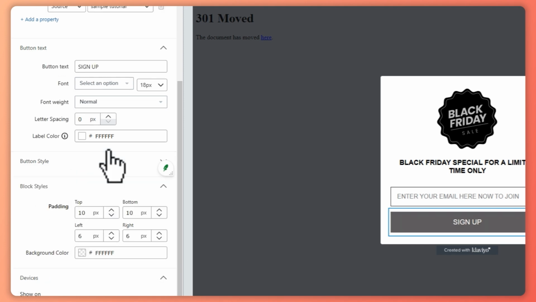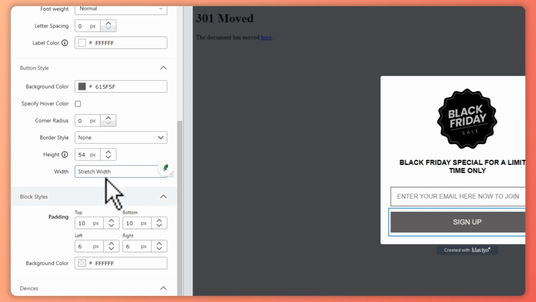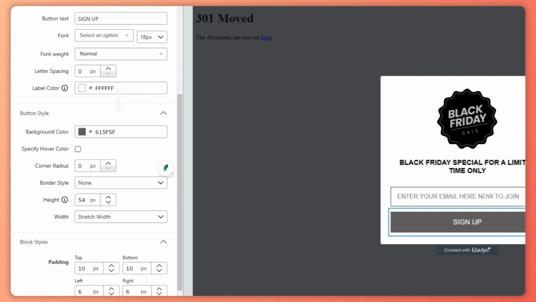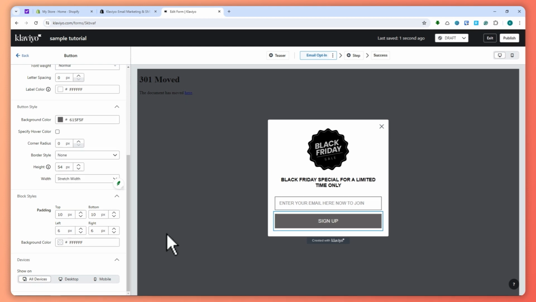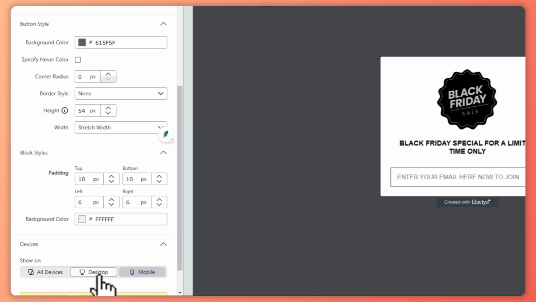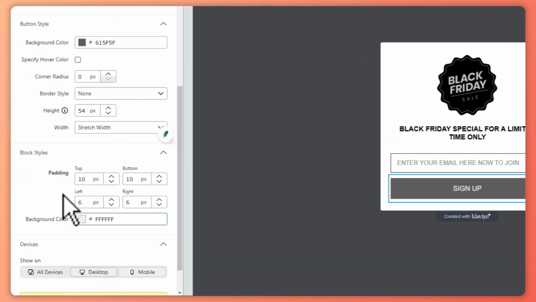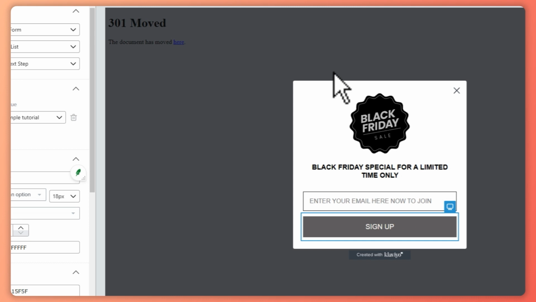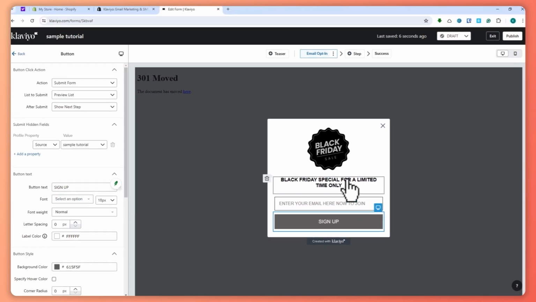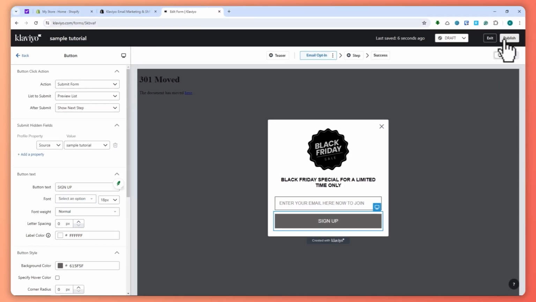And then once you're done with that, you can also edit a bunch, but we're not going to go through it one by one. I'm just showing you how you can do it. And by the way, you also have this option right here, so that you would be able to see how it looks for desktop and how it looks for mobile right here. And then once you're done with this one, the next thing is we can now publish this right here.